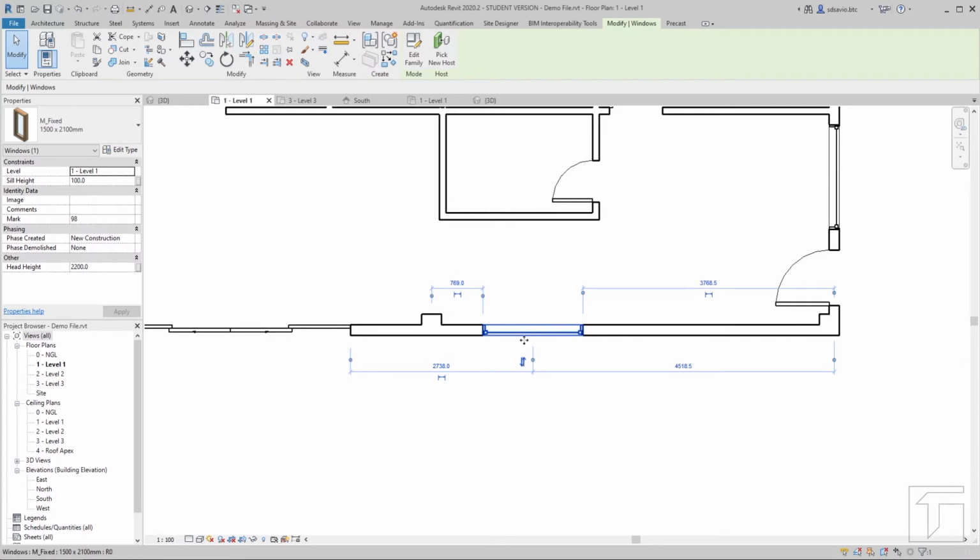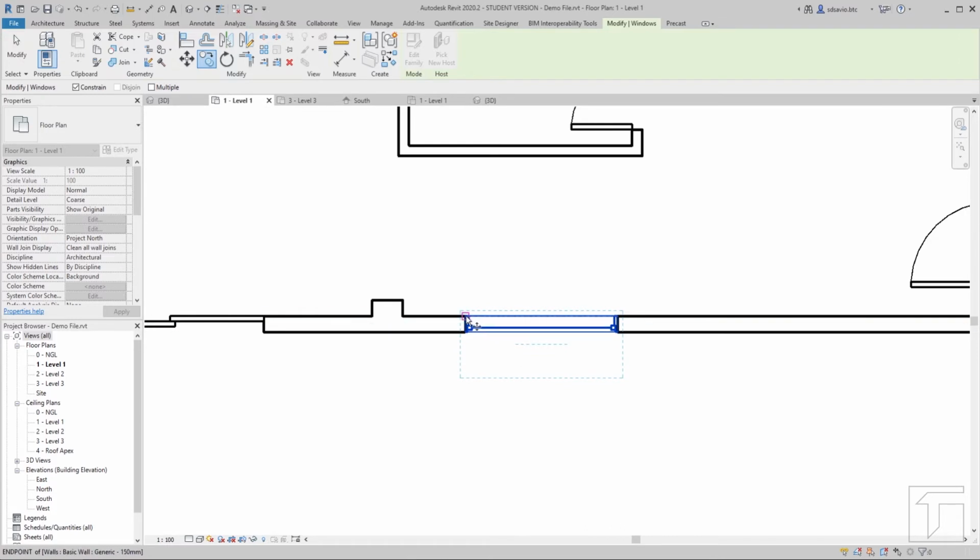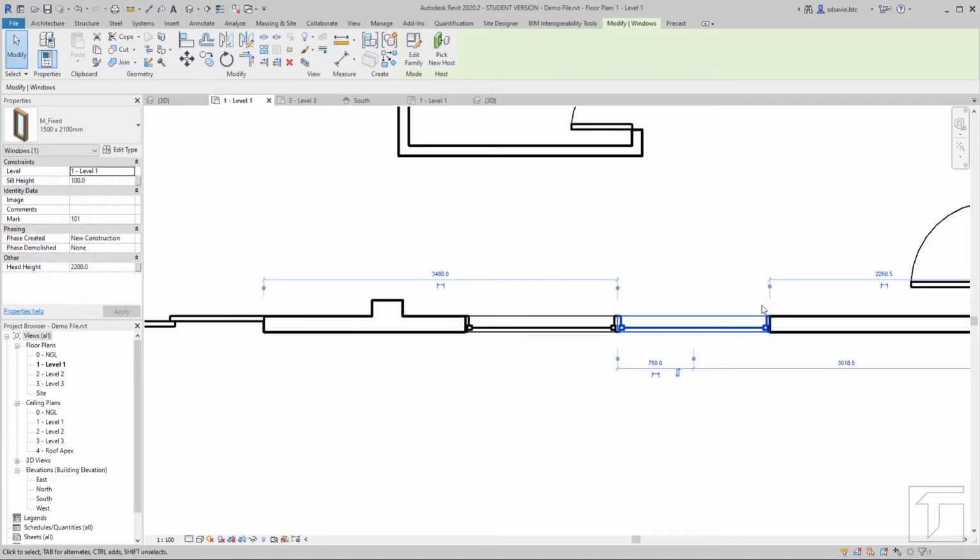Okay, so still this window is selected. All I need to do is just execute the copy command, and then this time I will select the base point to be on this part here, and then I will copy it to this one here. Okay, so I forgot something. I should have chosen multiple.